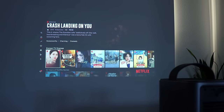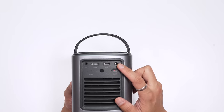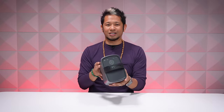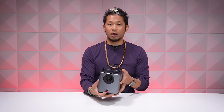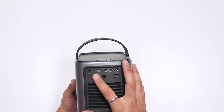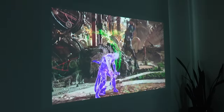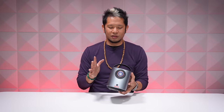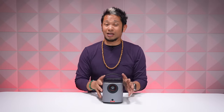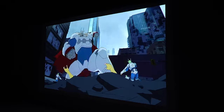If you want to watch Netflix with other projectors, you can buy a dongle adapter, but it's built in with these two. The Mars 3 Air connects via its own power adapter on the back. It has those larger internal speakers with Dolby Digital Plus that bring more boom, and you can still pair it to a Bluetooth speaker or hardwire via the auxiliary output. There's also a USB-A port and HDMI for other sources like your laptop or for gaming. Gaming looks great on this at 1080p — you can get an image close to 150 inches. Don't fret about 1080p; it still looks really, really great, especially in the dark.